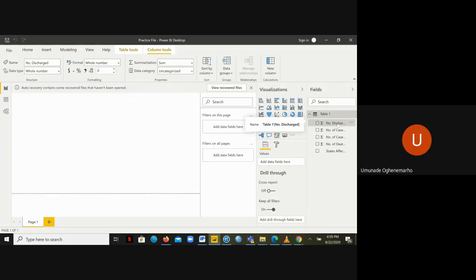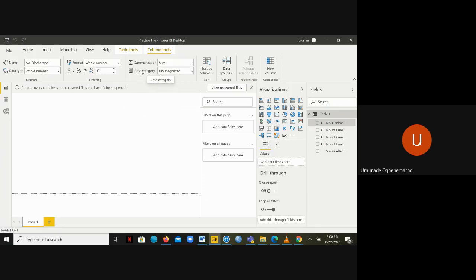Yes. So from this place you can actually do some level of transformation without even going through your Power Query editor. But this is where the issue is. It doesn't keep records of how you did it, unlike in the Power Query editor where you have applied steps. So if you end up messing this up, you can actually just mess it up like that. So it's better to be sure of what you're doing whenever you come here.